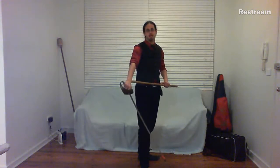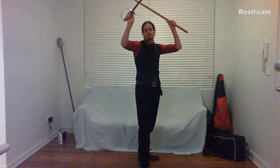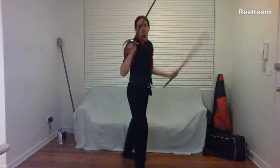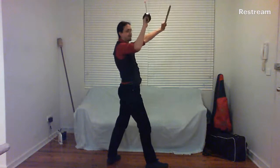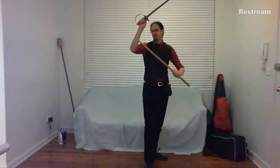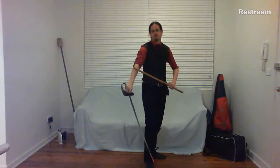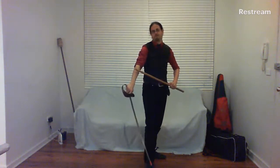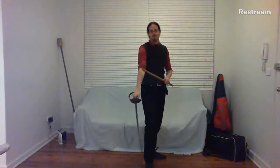Our opponent has attacked us high, and all we do is bring both weapons up. So I'm in an extended version of the guard. So if this is my guard, normally the parry is extended here, and my scabbard is brought out well in front of it, with my arm in full extension, whereas my sword arm is bent a bit above 90 degrees. You do want your hand behind your scabbard to make this work. Actually, you can have it below.